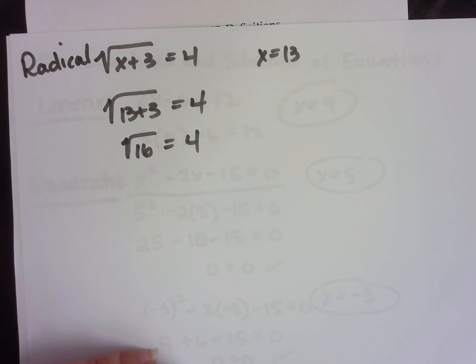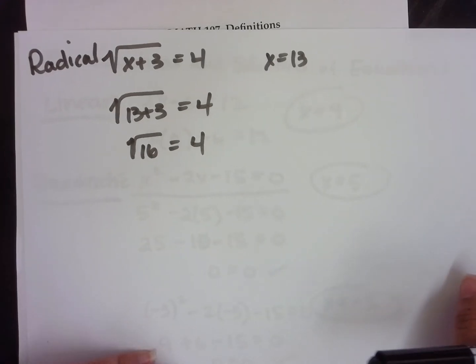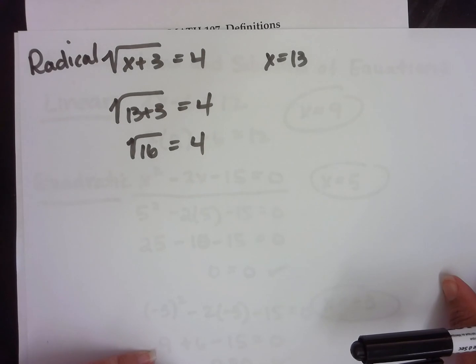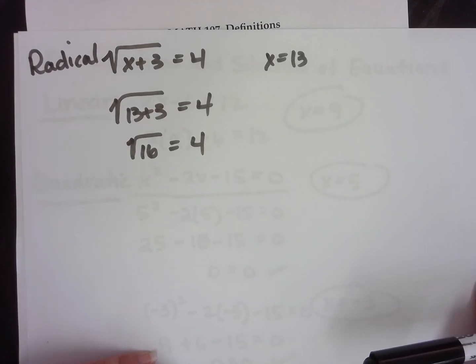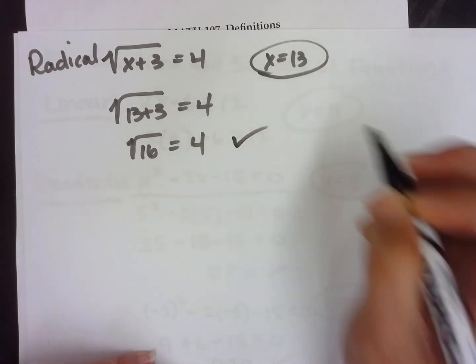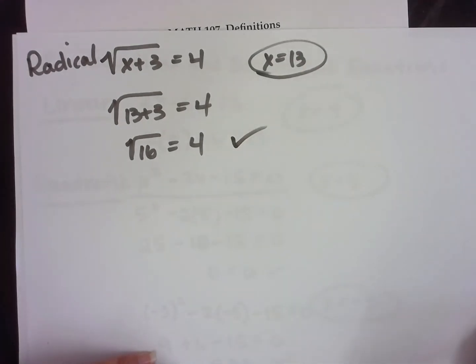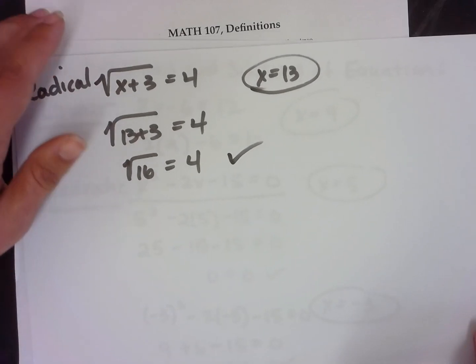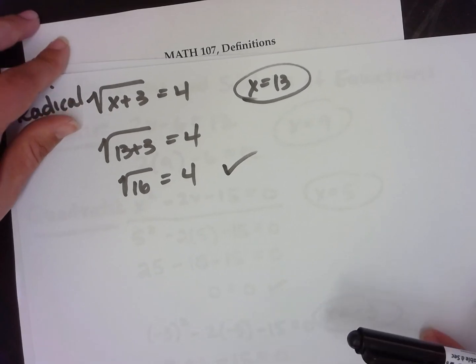Okay. So this is an example of an equation, and the way that I can tell if something is a solution to my equation is just to plug in the number and see if it makes it a true statement. Okay, so this makes it a true statement. x equals 13 does in fact work.